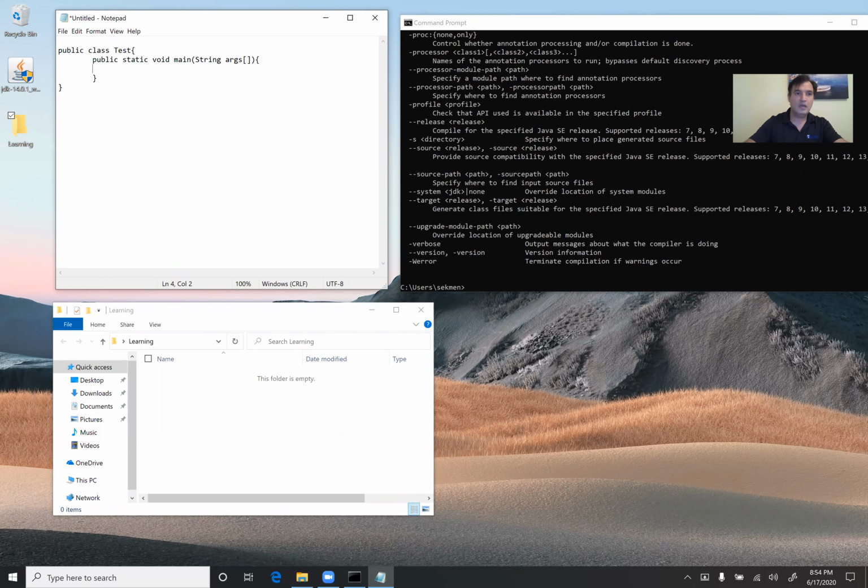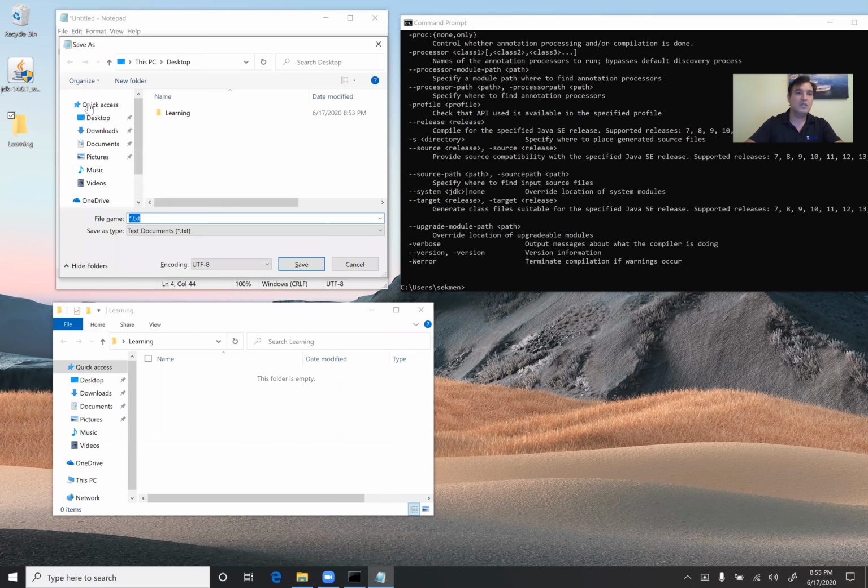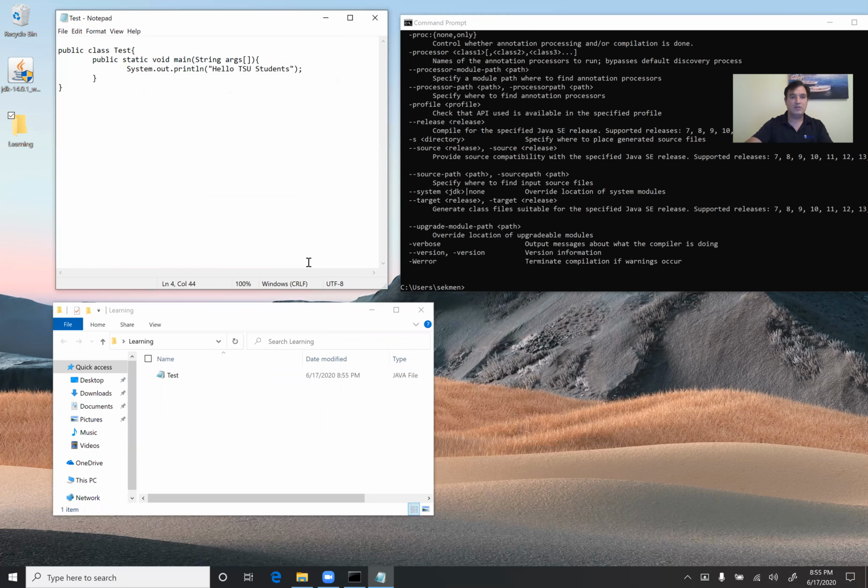And then I will just say System.out.println, and I will say hello TSU students. Okay, and I'm going to save it. I'm going to save it as all files, Test.java, and I'm going to save it in the learning folder, and I just saved it.